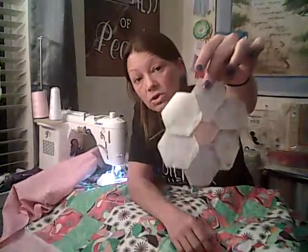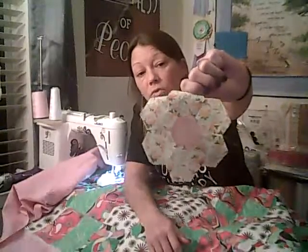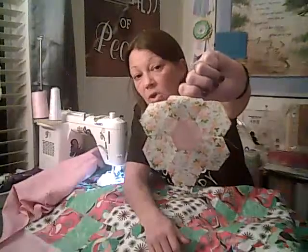So Vicky wants to know if I can make a video to show you guys how to connect just hexies in a block. I could probably make a whole block with just hexies, and these are like 2 1/4 inch pieces. So yes, I can teach that, but it has to be a couple days from now because I can't do it right now. I'm going to have to find one of my books with a template in it so I can get the actual 2 1/2 inch template or whatever for these. But I know how to sew them.